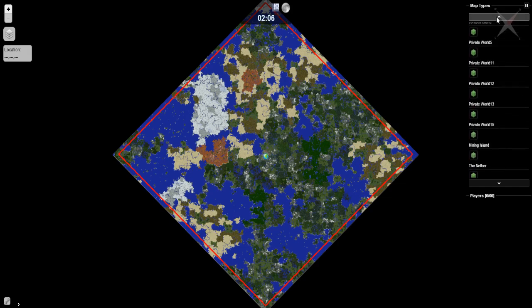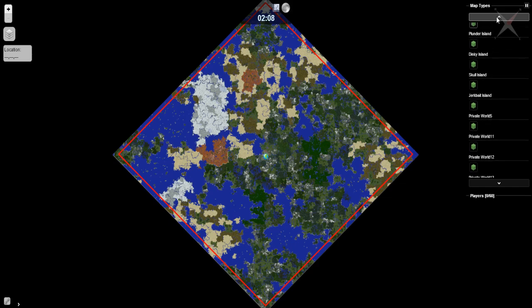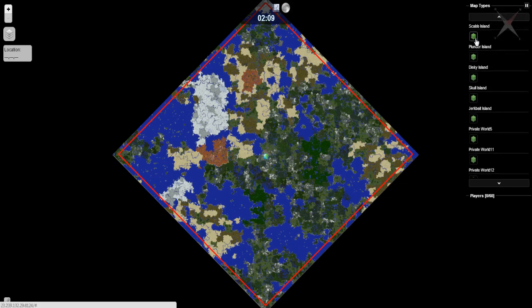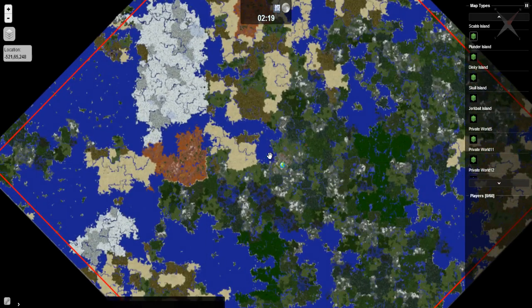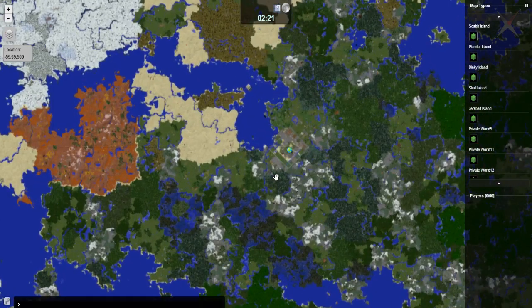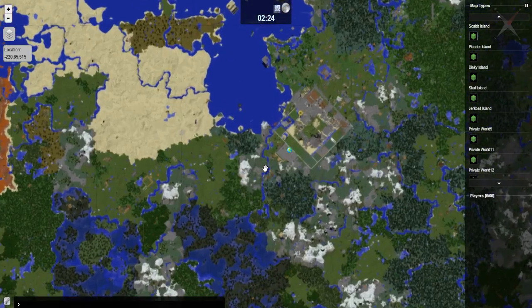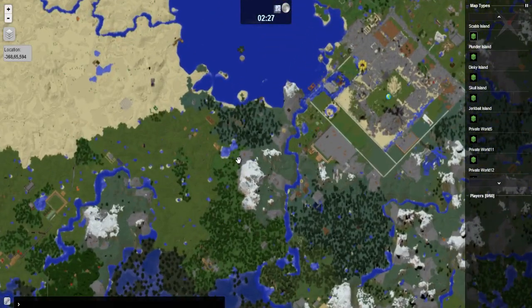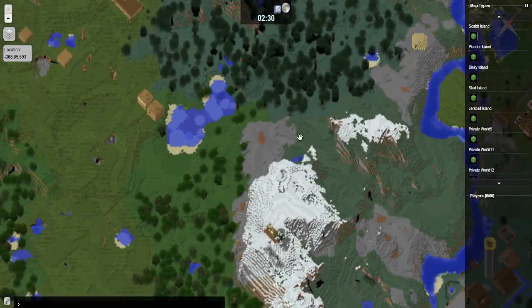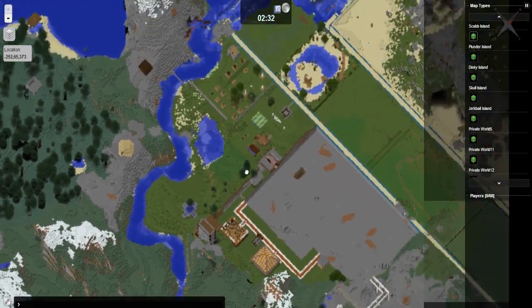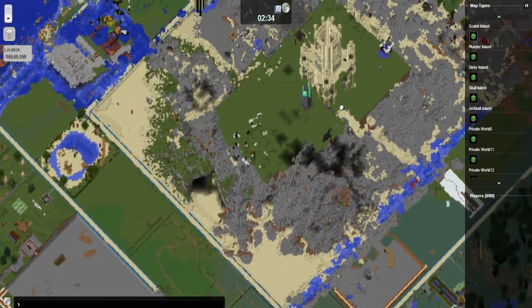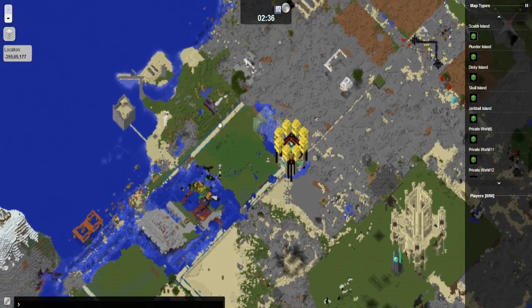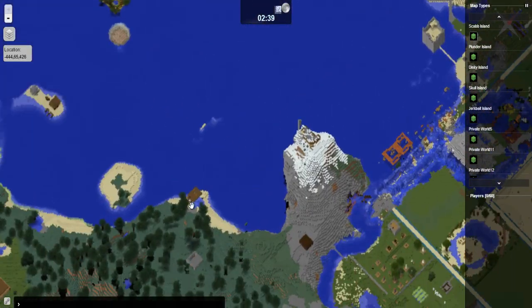Let's get back to the top here. Okay, so Scab, which is what it's on. Let's say you want to take a look at Scab. Of course, you can use the scroll on your mouse if you have one, and you can zoom in very far, and you can pan around and look around. That's pretty self-explanatory.